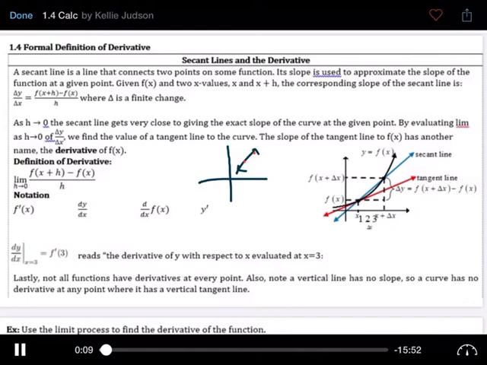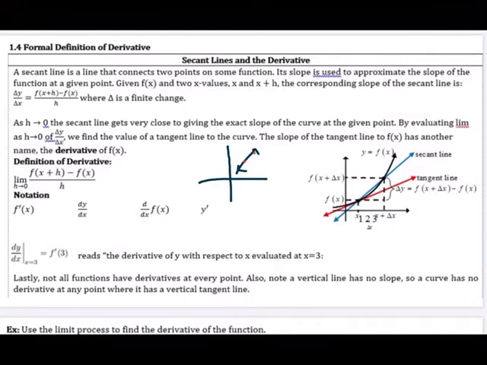Okay, so today we're going to talk about the formal definition of a derivative. But before we go into what a derivative is, I want to think back to something that we're very comfortable with, which is slope. So thinking back, slope we know is the change in y over the change in x. So if I have 2 points on a line, I could find y2 minus y1 over x2 minus x1. That would give me the slope of a line.